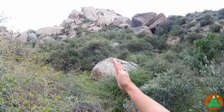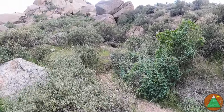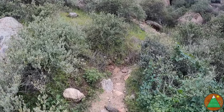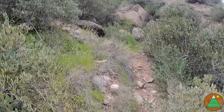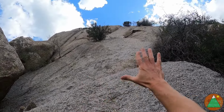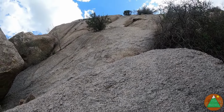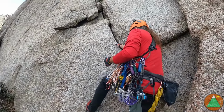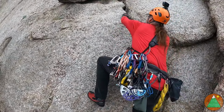So we are on the Use Trail here. This is our garden wall, our gardener's wall. I think I misspoke before. We're gonna go right up this face of rock somehow. And we've arrived somewhere up here. So I'll show you once I get climbing here. You can see the feet on the start aren't great.